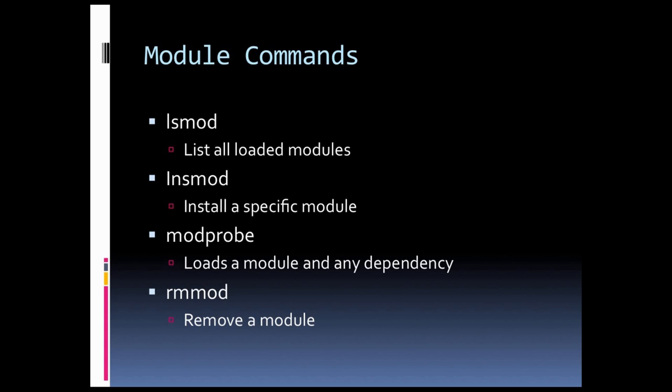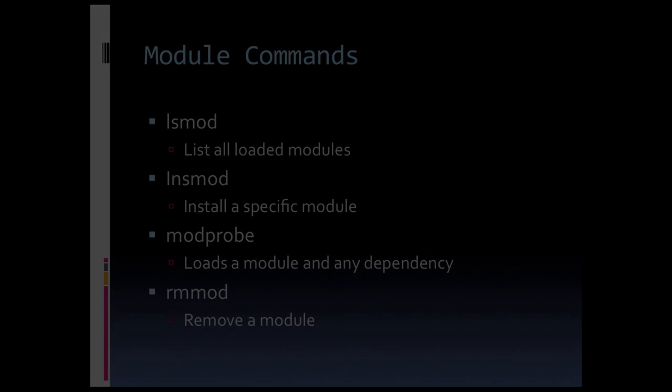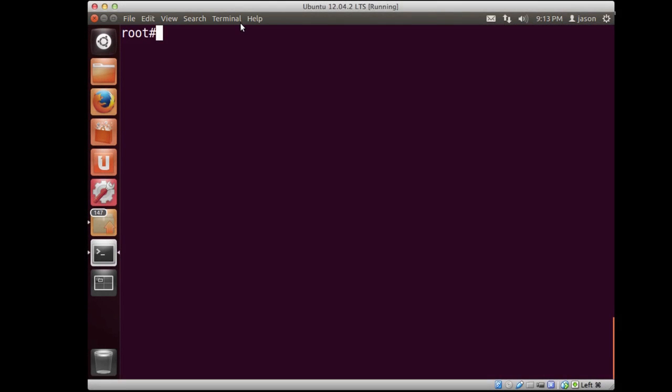So let's jump over to the command line and see how these work and how they look on my system. For this part of the exercise, I'm going to be logged in as the root user. It just makes things a little bit easier, and I will not have to constantly keep typing sudo. In the cases when you interact with the kernel and try to load and unload kernel modules, it's probably best to use sudo just to make sure that you're only doing that one thing as root and not going to cause any trouble. It's always bad to constantly work as root, in my opinion.